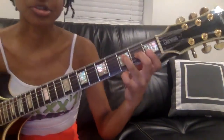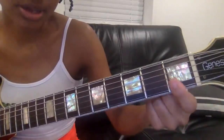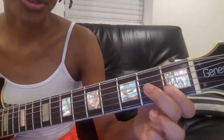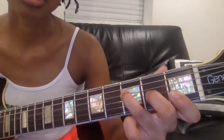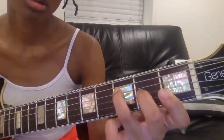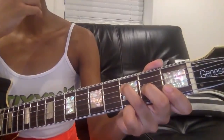So, F major: that one is index finger barring the first fret, high E and B string together, then middle finger on the second fret of the G string, and then ring finger on the third fret of the D string. And that would be an F major.